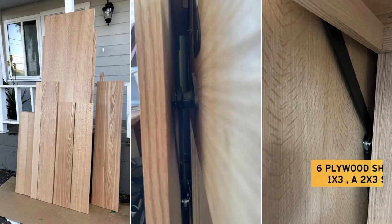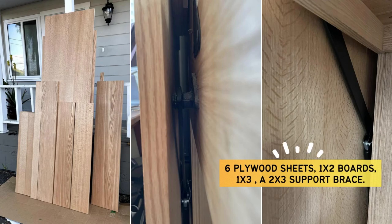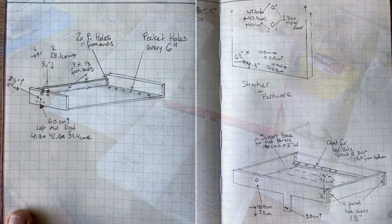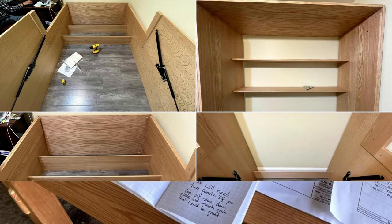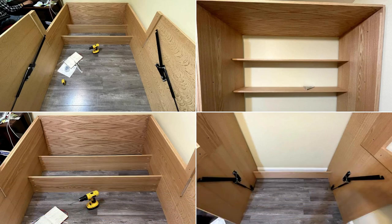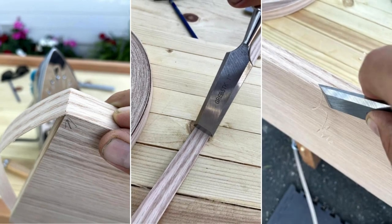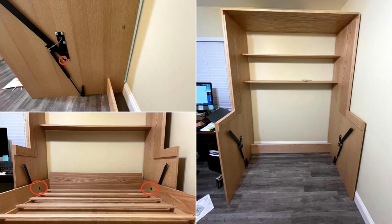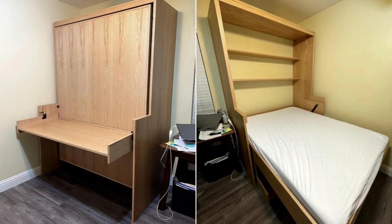Number 15: Be creative with six plywood sheets, 1x2 and 1x3 boards, and a 2x3 support brace. Adapt intricate plans to suit your needs, cut materials as per the kit, and achieve a seamless look with edge banding. Use a Forstner bit set for quick assembly and an HVLP set for impressive finishes. Assemble parts separately before combining, and adjust bed slats to match your mattress.